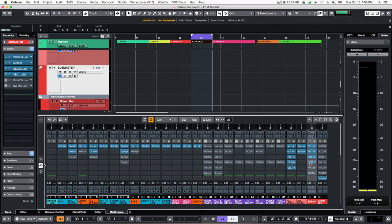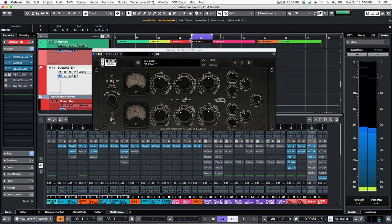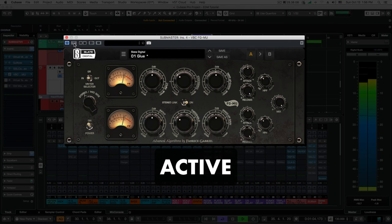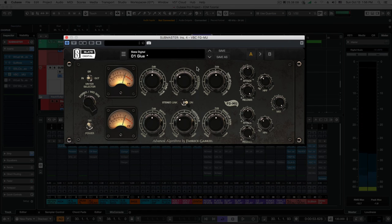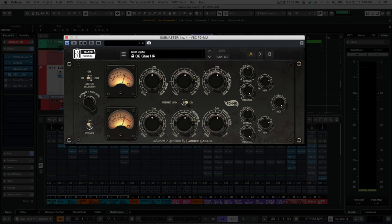And I'm doing something similar just after that with another instance of the Fairchild style compressor. Again, with this one, similar concept. I'm just using, I don't know, 1 dB gain reduction there. I'm not even pulling the output gain at all. I'm just leaving it there at 0. Before, I don't know. This is magic. It's 1 dB. There's a preset actually that's called Glue. That's the one I use. You can do this one, Glue High Pass, which is pretty cool as well.